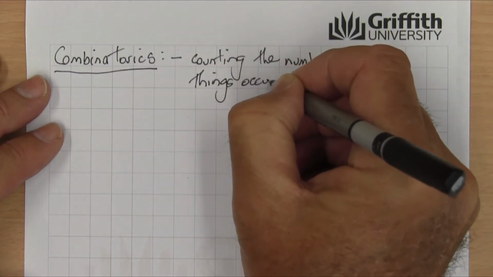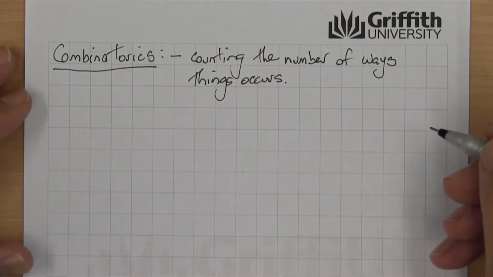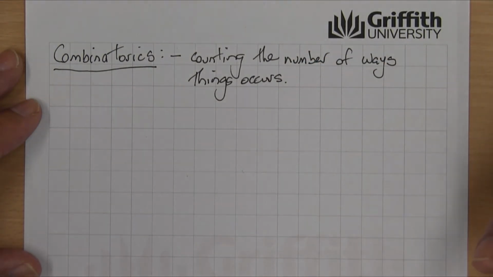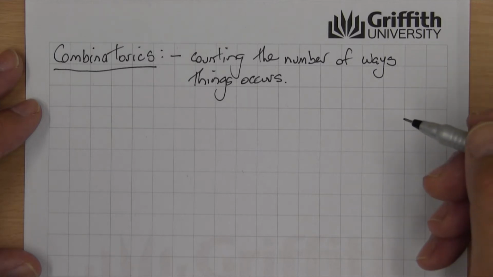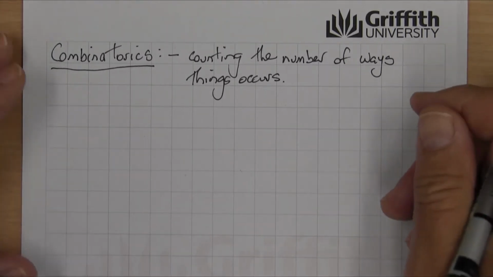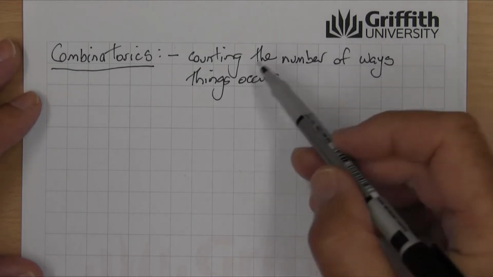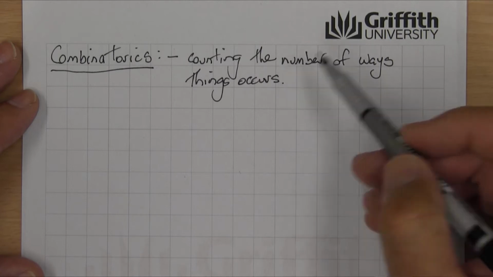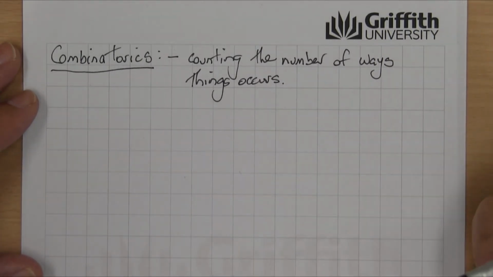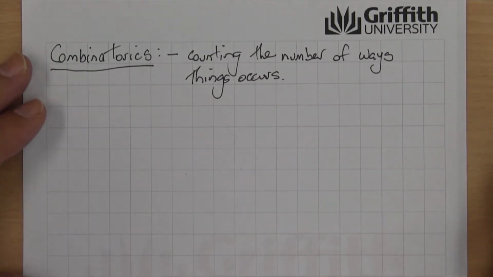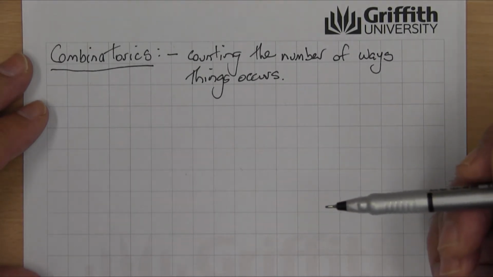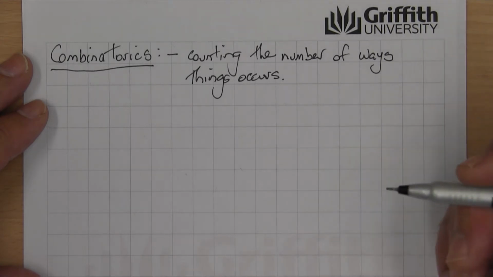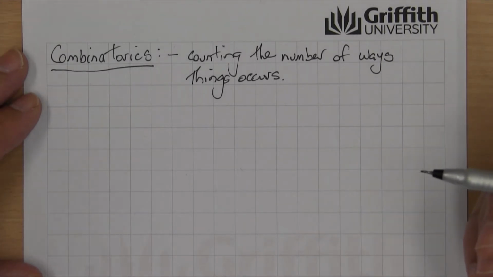Now, up until now, we've just counted up. We've just added up the number of ways. We've put the sample space down, and we've just counted up the ways a particular event happens and then put it over the total number. So there are other different techniques in combinatorics that allow you to do it a little bit quicker than just counting, because some of the situations you get are not all able to be done by simply counting up the number of ways. We've got to use mathematics to work out the number of ways things can occur.